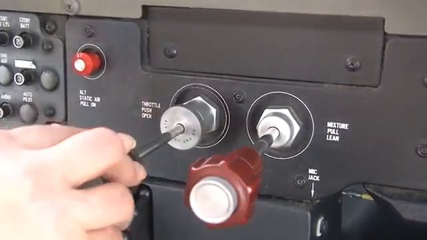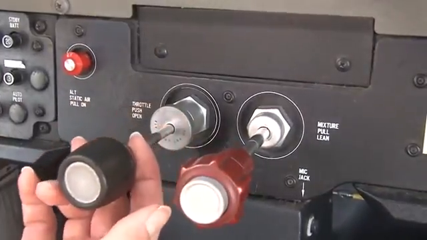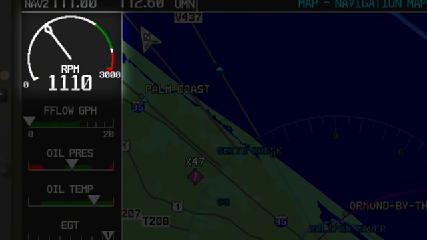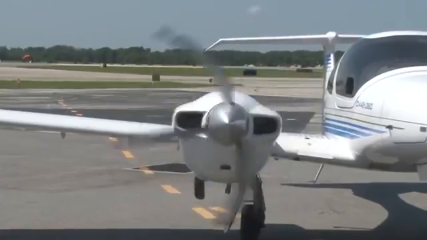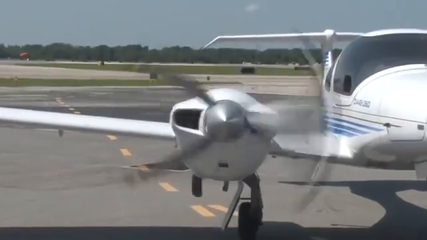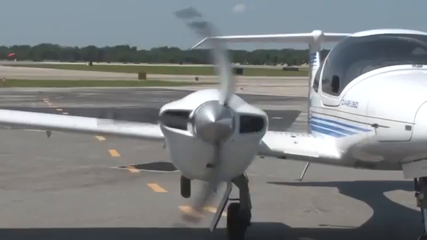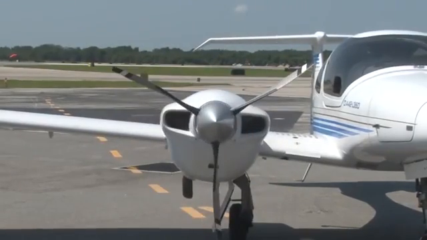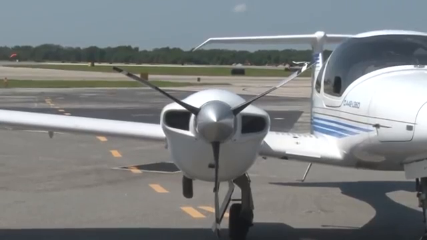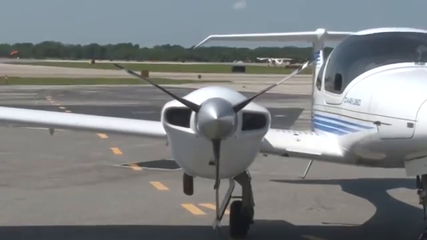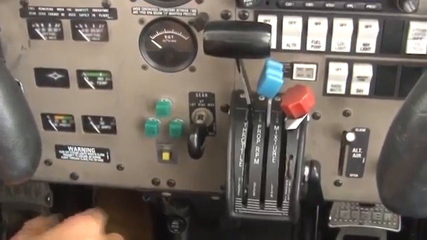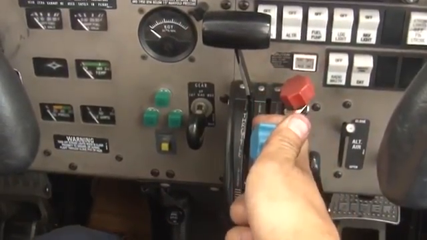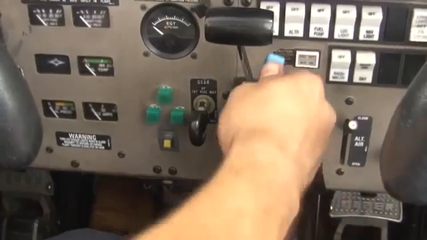An airplane equipped with a fixed propeller only has the throttle to control the engine RPM and therefore propeller RPM. A constant speed propeller, such as the one on the Diamond DA-42, is more efficient than a fixed-pitch propeller. With a constant speed propeller, the pilot can adjust the blade angle of the propeller to obtain maximum performance for different conditions of flight. Airplanes with a constant speed propeller are not only equipped with a throttle, which still controls the power created by the engine, but they are also equipped with a propeller control.